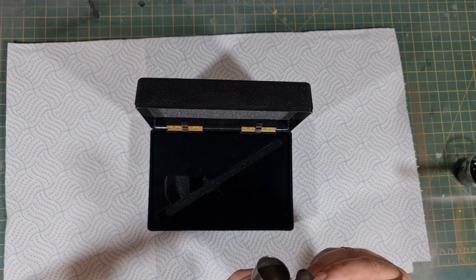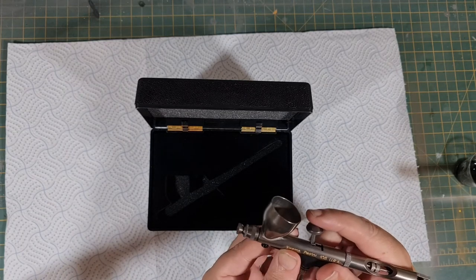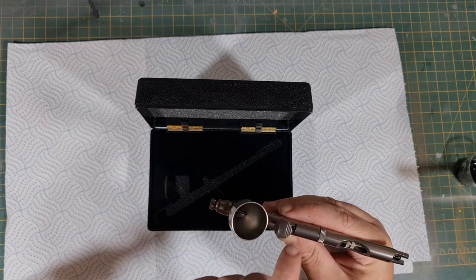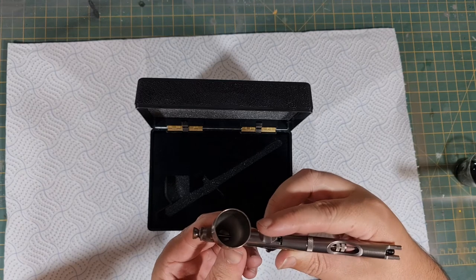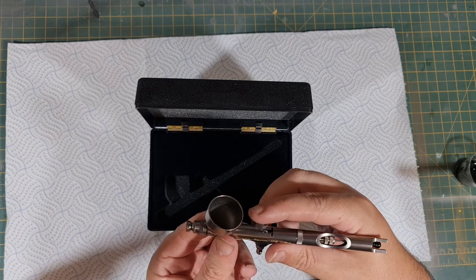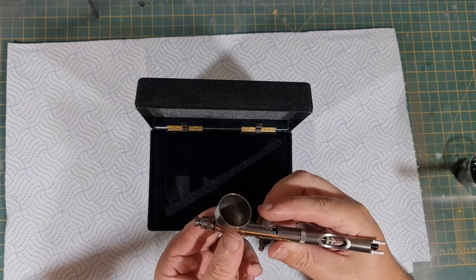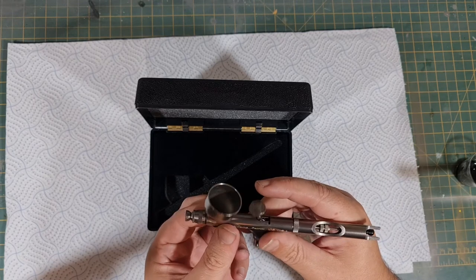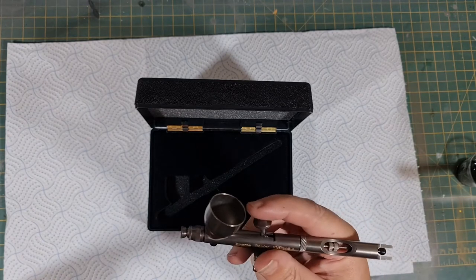So first thing that strikes me is the trigger is very high compared to other brushes, but it does have a very nice action to it, and I do really like the way that the mechanism where the trigger goes into the airbrush is a little bit more machined, appropriate to the size of the trigger mechanism itself, so it feels like it fits a bit nicer, whereas on the other brushes I've got, it just seems like there's a big gap in the top of the airbrush, which there isn't so much the case here. But it has a very nice action, and it definitely does feel very well balanced in the hand.